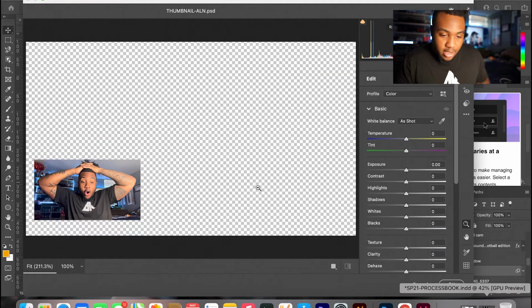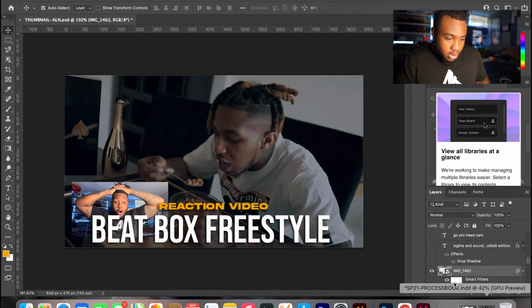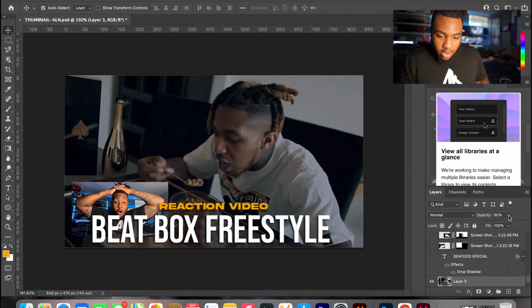So this is what the image looks like now. I'll take a little exposure off of it, add a little clarity, make it a little grunge, you know, add that nice effect to it, add a little texture to it, and make the changes look a little better. All right, so we got this image right here. It's on 65 right now. We're gonna make it a little darker.